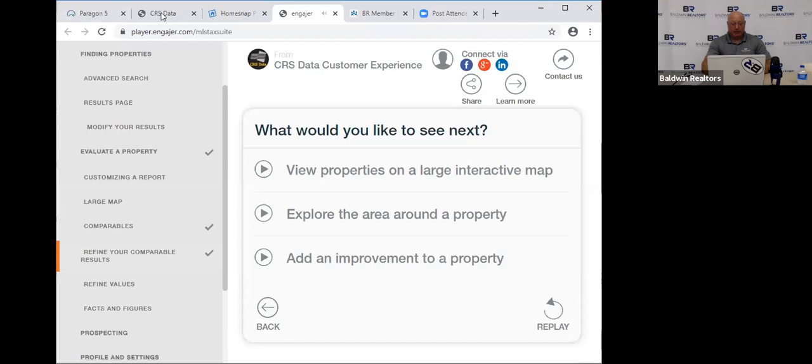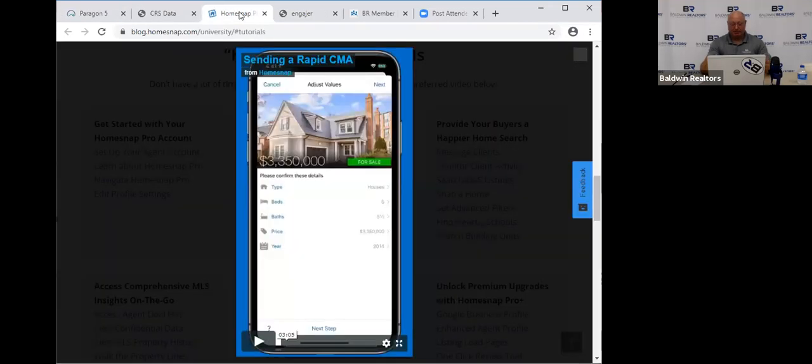Okay, guys, so again, you can see a lot of different tools, a lot of different ways to go about creating CMAs. Now we've got 3 out of 5 knocked out. This one is just 3 minutes long, and then we'll show you how to do a 2-minute CMA. It's almost about 3:41 right now. We should be out of here very close to 3:45 and get you on your way.